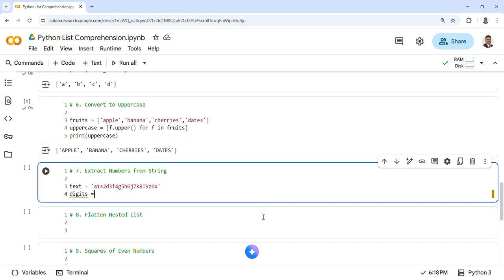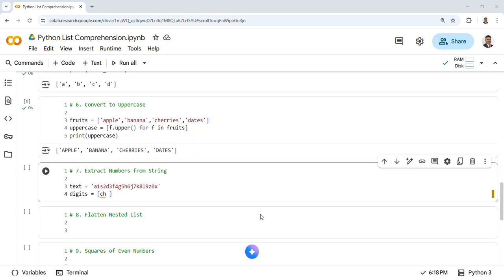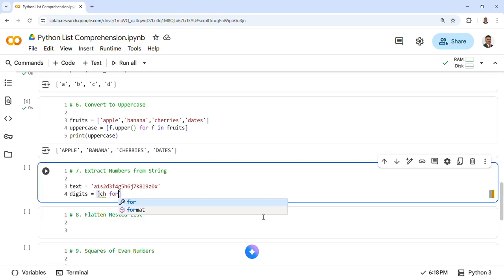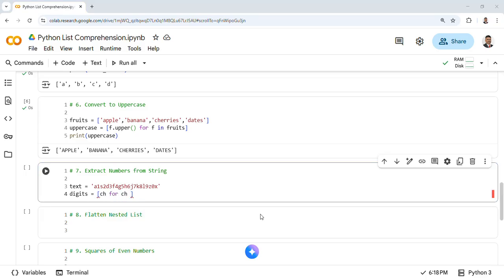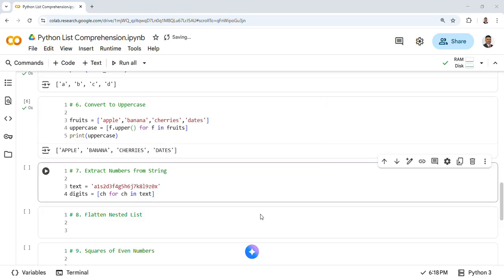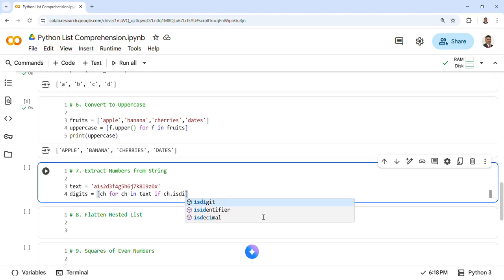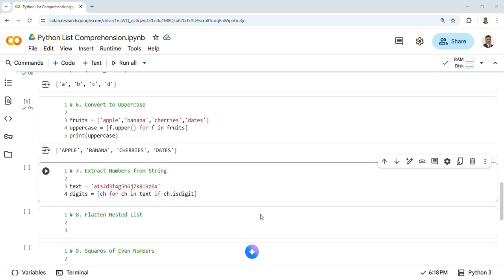Digits is equal to square brackets, because this is a list comprehension, for ch in text if ch.isdigit().